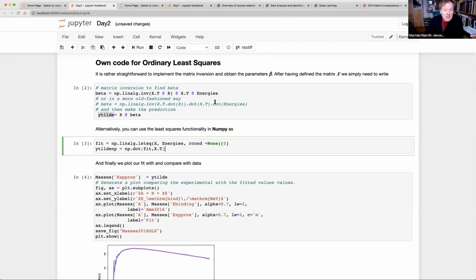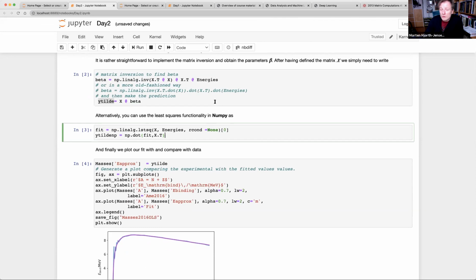If you want to write your own code, if you're in doubt whether the matrix is invertible or not, you would use a singular value decomposition. Then you would simply call the SVD, which is also included in NumPy. Or you would calculate the pseudoinverse. If you're using scikit-learn to do this, what I'm doing here is actually the same thing which scikit-learn is doing. And you can then write these functions.